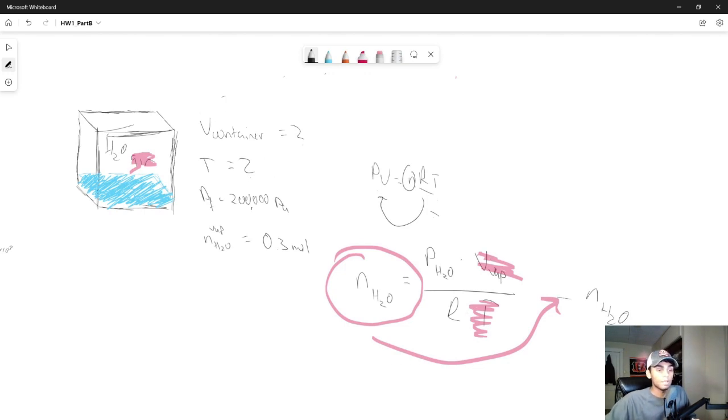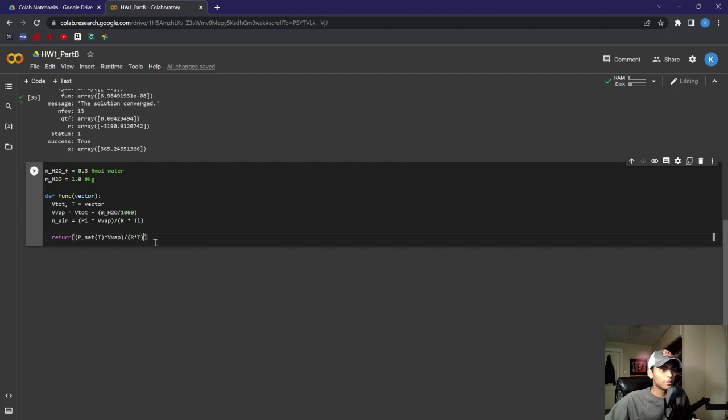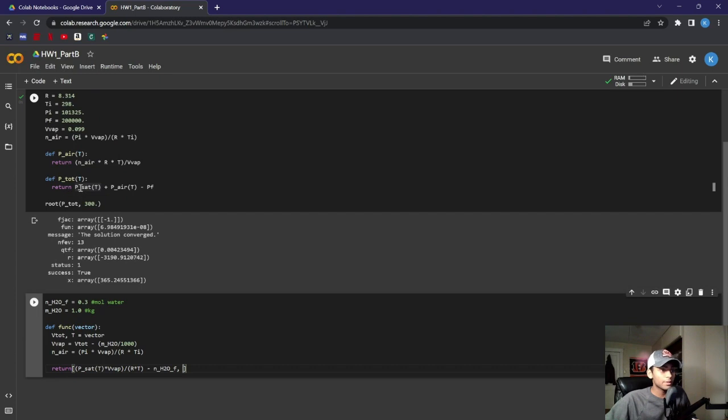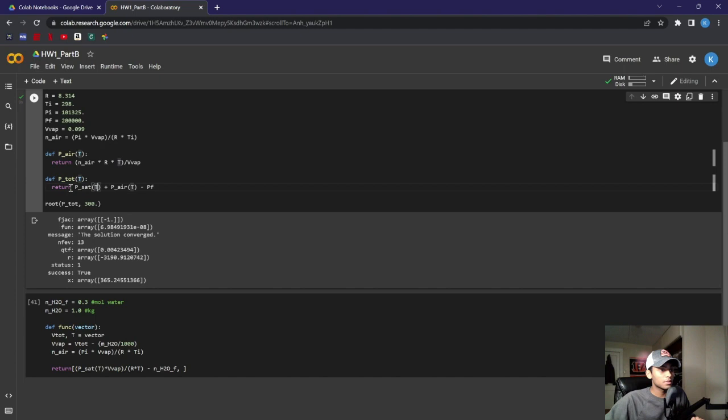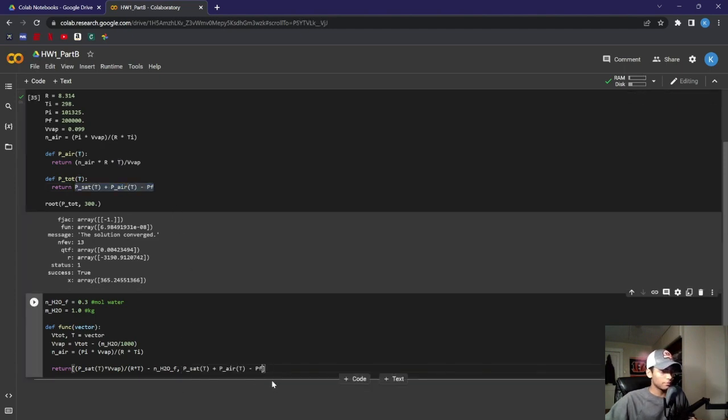So let's go and subtract NH2O. I'm just going to go here. And that should give us our total volume. That's going to be our first thing. Now, the next thing we want to optimize is our temperature. However, if you may remember, we've already done that. We just optimized this total function here. So we could just take this function, Control C and Control V. It's the exact same thing, and we can use these functions to go ahead and find our roots.